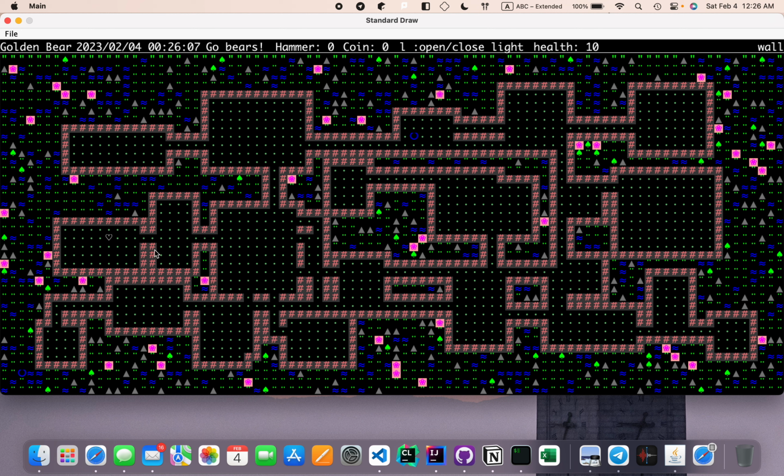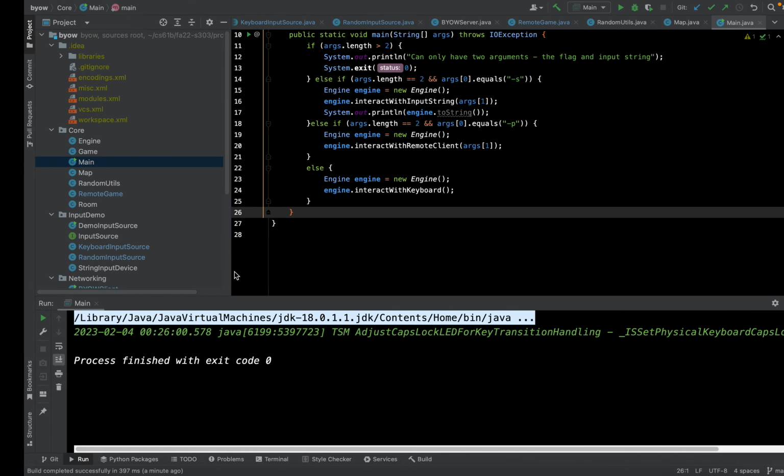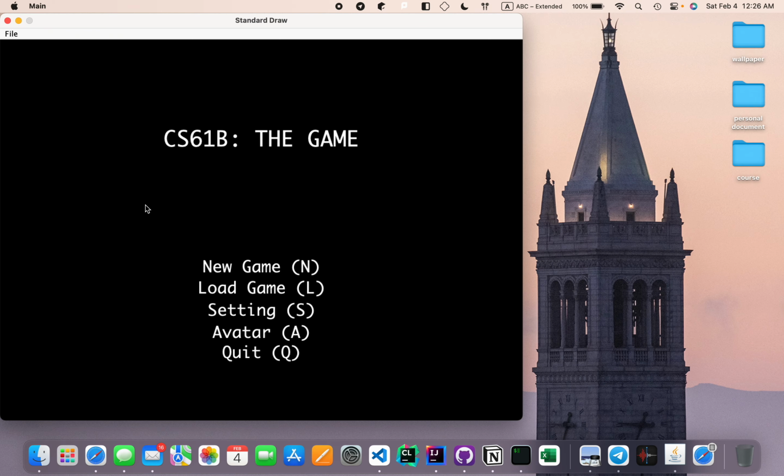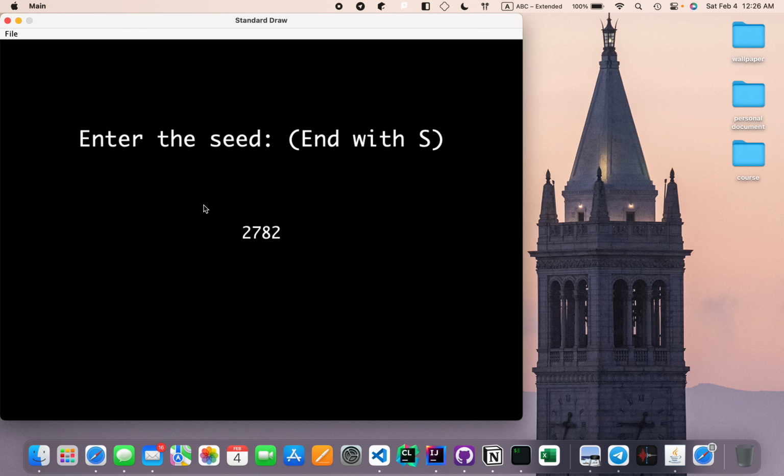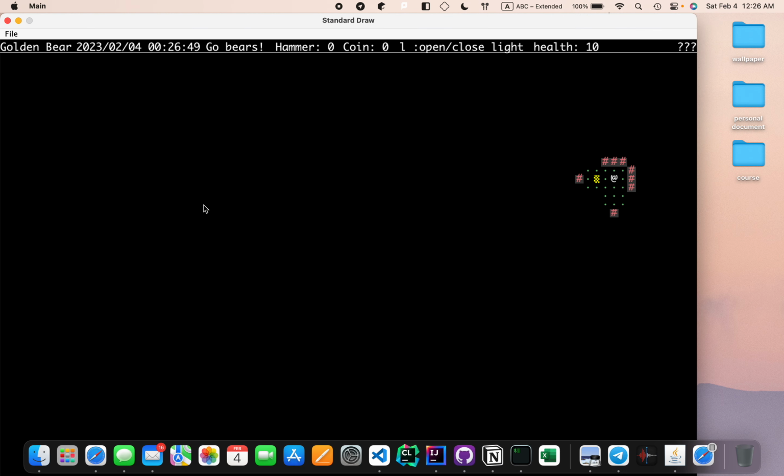This functionality, the save and load, appears both with win or lose functionality and without it. It's not very hard to implement this, but I want this to be as comprehensive as possible. So yeah, it works for both, and it will record everything on the map. We can take a look at it. Like, I just want to enter, and it will be the win or not win functionality, and I enter the game.